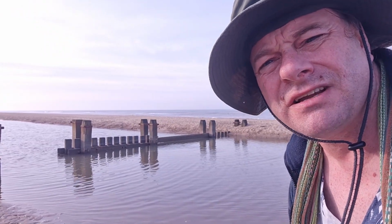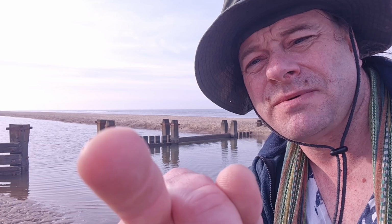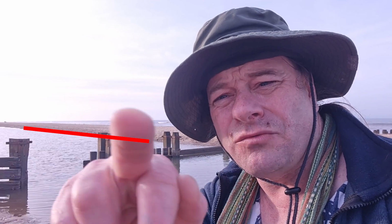So if I kneel down, you'll see the relationship of, I'm pointing at the screen for some silly reason. Actually, that kind of works, doesn't it? The relationship of that with the horizon, as I duck down, you see, gets very close to it or is away from it. But at a certain point, we've also got this other horizon, so to speak, this line of the water here, and that's very much an issue.